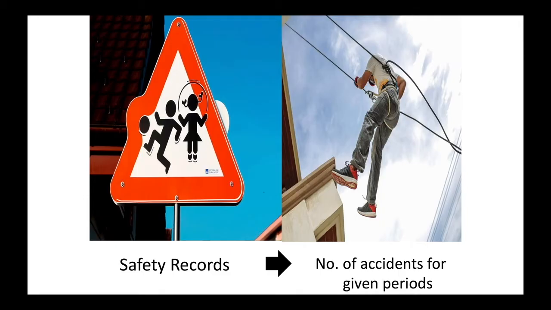Ibig sabihin, nung kailan lang, days ago lang, nagkaroon ng accident sa kanila. If ever na nagkaroon ng accident, yung count na yun is babalik siya sa 0. No? So, this plant is working at 0 hours from accident, free from accident. So, kapag ganun, kaka-occur lang ng accident. So, something like that, if ever na number of accidents natin for a given period is mataas, then hindi natin nami-meet yung objective natin with regards to the safety.